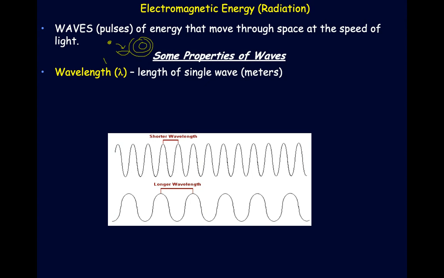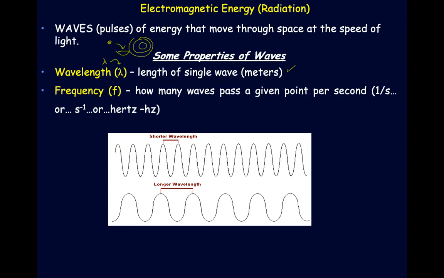That's an upside down H, in this kind of font, it looks like that. And this is the length of a single wave. Now, you can take peak to peak. That's called a peak, or the bottom part is called a trough. So a peak to peak or trough to trough, but we'll say peak to peak, or even mid to midline. However you want to do this, it's just the length of one wave, and then we're going to do this in meters. Okay?